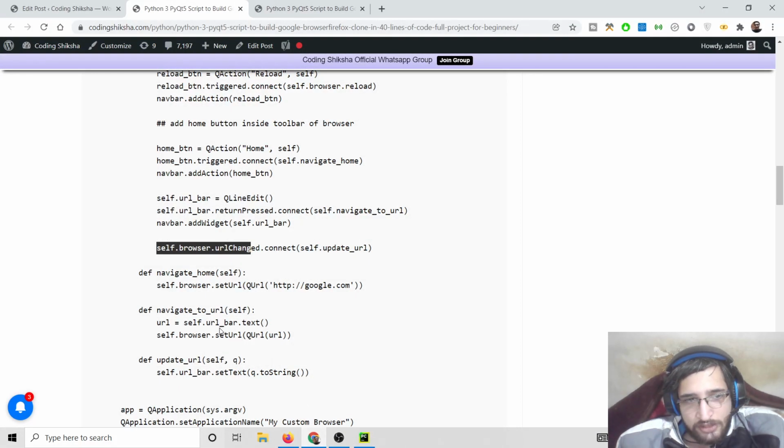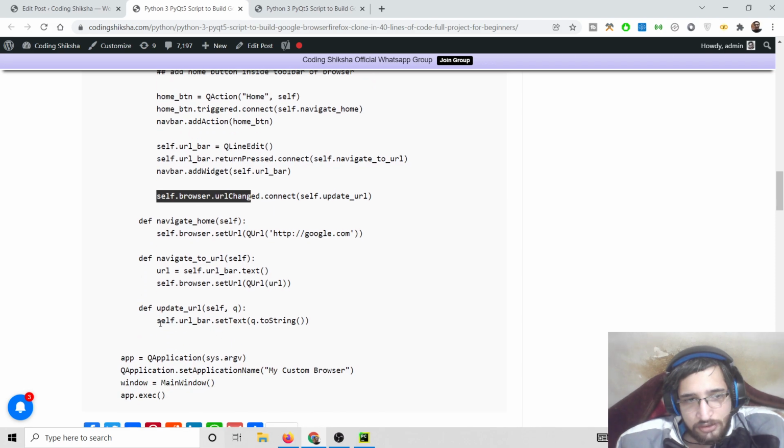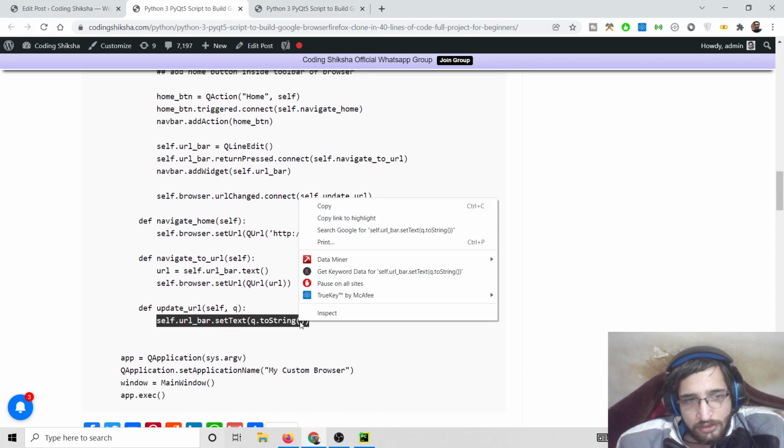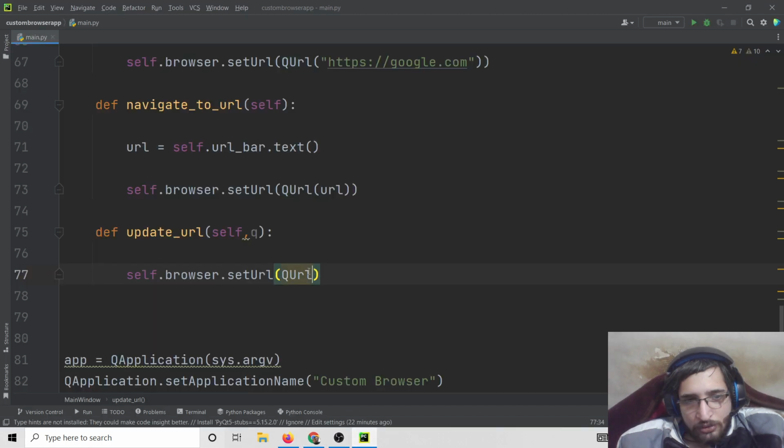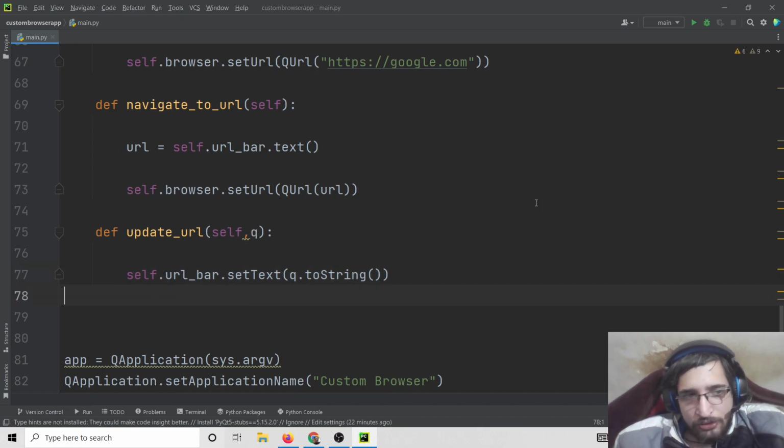Inside this function, you need to copy paste this line. That's it. Now this will update the input field also.